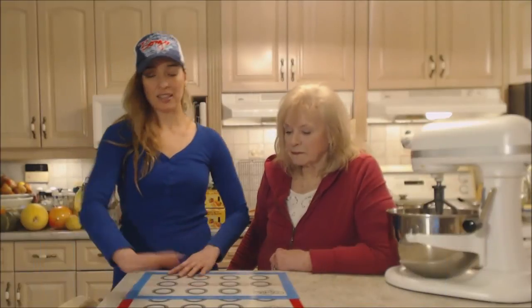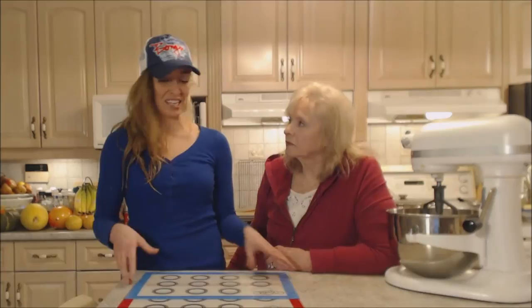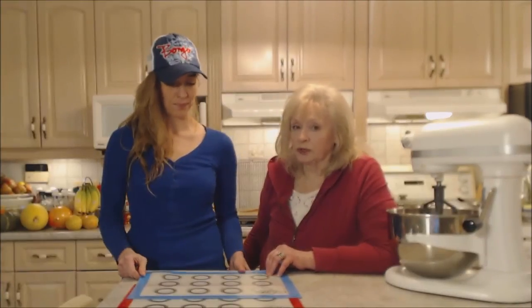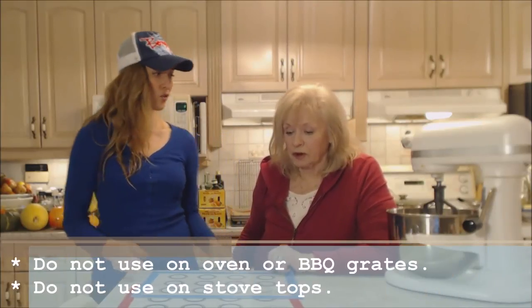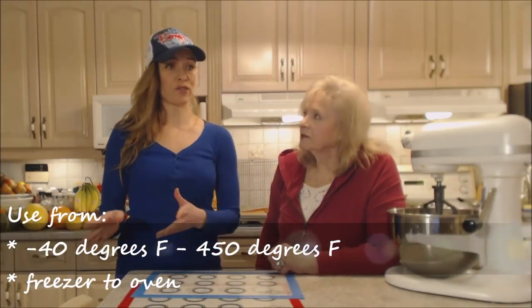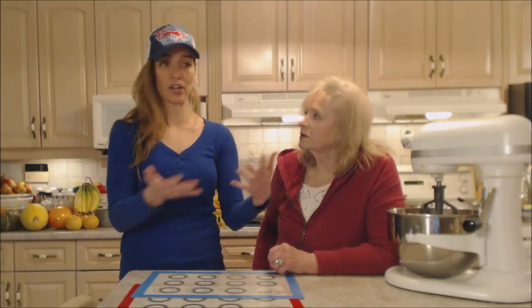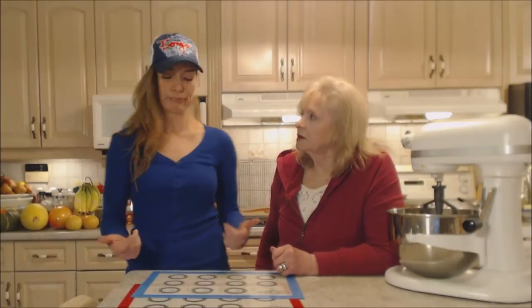Fish is something that always sticks — works great with fish. Any kind of chicken with a gooey sauce or glaze, these are the ones to use because it just comes right off. These are oven and freezer protectors only — you can't use them right on your stovetop or gas stove. In the oven it goes from negative 40 degrees Fahrenheit, so you can use it in your freezer, up to 450 degrees Fahrenheit. That's a wide range — you can take it right from the freezer and chunk it in the oven.